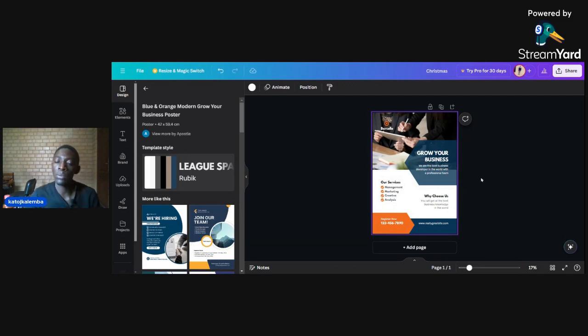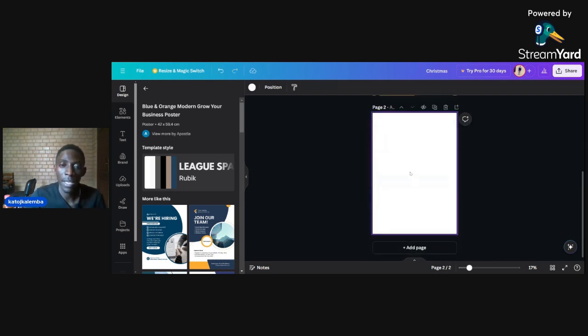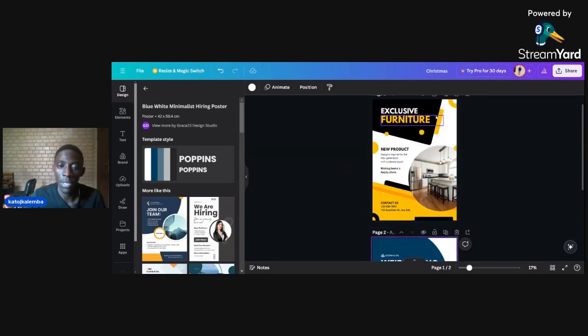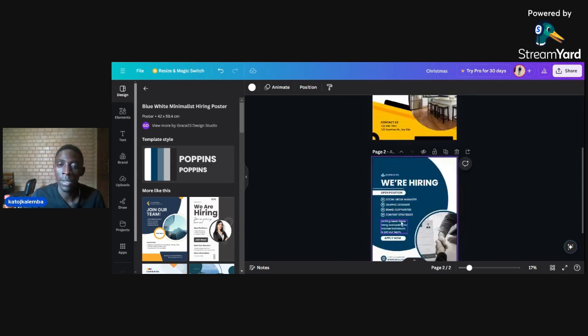But as I said, this is considered as a page. If I don't want to replace the one you are working on, you can say add another page. Let me first put back the design that was there before. If you want to go back, you just press Command Z or Control Z based on the operating system. Then I can come and say add a page. Then I can click and it adds a new page, and I can retain the first one, but then I get a new one.